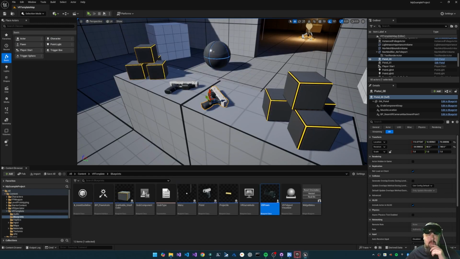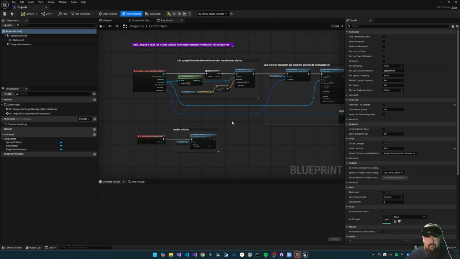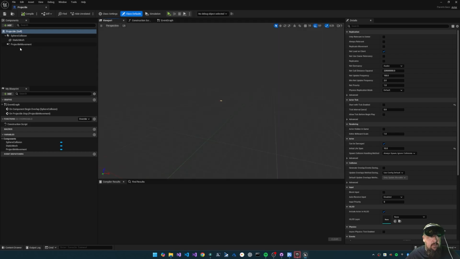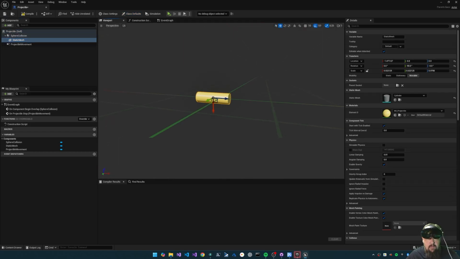Okay, now what would be really cool is if we followed the trajectory of the projectile when the bullets are fired. So let's quickly do that. First thing we're going to want to do is have a look at the mesh. I'm guessing Z is forward.